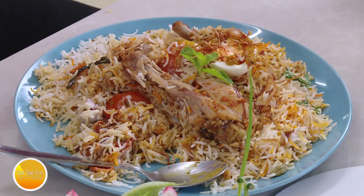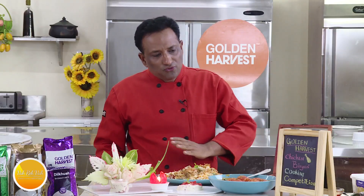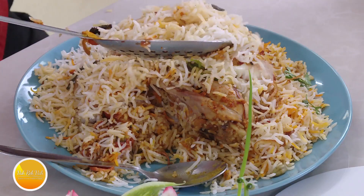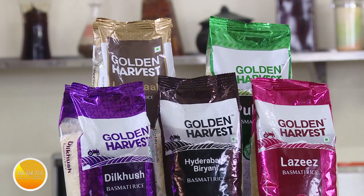The judge will go crazy and start doing boomba boomba boomba! Whether the judge does the boomba or not, you have won their heart. Now you know how to take part in a competition: great presentation, perfect accompaniments, perfect biryani, good props, and explain your concept to the judge — they will be impressed. I go as a judge in a lot of cooking competitions and if you're able to do this much, I guarantee you will get first prize. This Lajawab rice is so beautiful — Golden Harvest has one of the best rices. My son really loves the biryani when I make it with Golden Harvest Lajawab. Golden Harvest means bringing alive the magic in your homes.